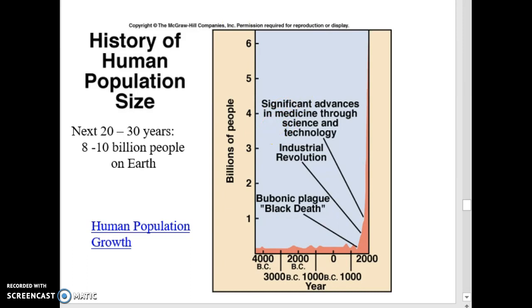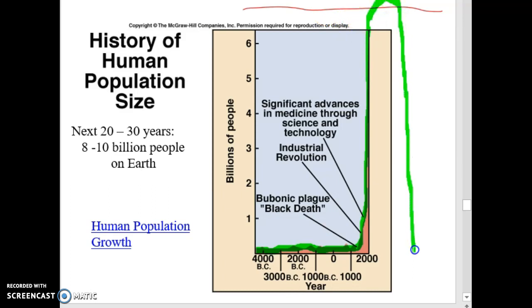Humans are growing, our population, the human population, is growing exponentially. We did the lag, and then boom, advances in science and technology allowed us to expand. 7 billion people right now on the planet. Are we going to overshoot carrying capacity? Is that red line the Earth's carrying capacity? And if we overshoot, then what kind of crash are we going to see? And when the crash happens, it's going to happen pretty quick. It's not going to be this slow trickling. So the challenge is, instead of overshooting, can we figure out how to level off at carrying capacity?